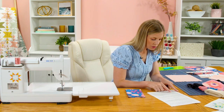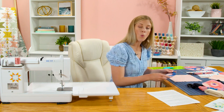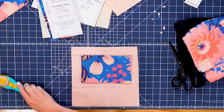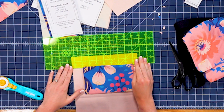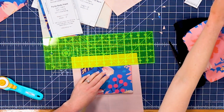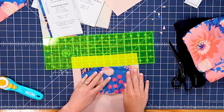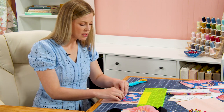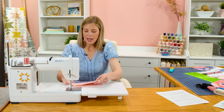We're going to take one of the lining pieces and center and align the top of the small slip pocket one and three-quarter inches from the top of the lining. I'll use my ruler here and measure down one and three-quarter inches, then eyeball to make sure it's centered. I'll put a pin in to hold it in place. Now we will stitch along the two sides and the bottom, which will enclose that little opening we had earlier. Let's take this to the machine and do that.